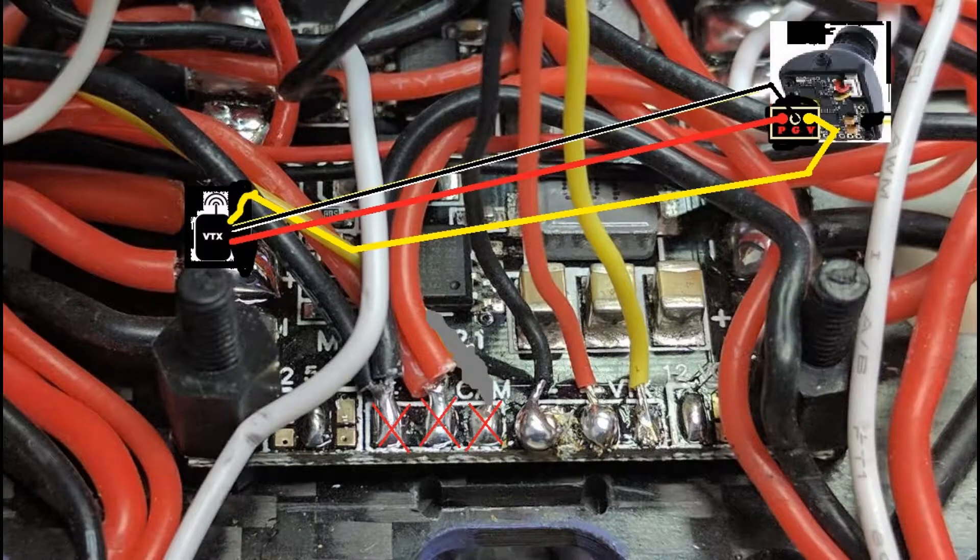The best way to do it is: take your ground VBAT, 5 volts from the power distribution board, and hook both of the grounds coming out of the VTX to VBAT instead of having the ground go straight to the camera. Run an auxiliary wire up to your camera. Since there's direct ground on both units without going through the voltage regulator step-down on the power distribution board or flight controller, there's no ground feedback. They both have direct ground sources, and electricity — very similar to water in this regard — will take the path of least resistance, leaving you with a beautiful, crisp, clean picture, granted you did your soldering right.